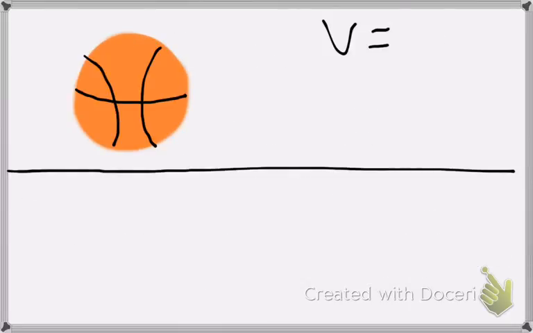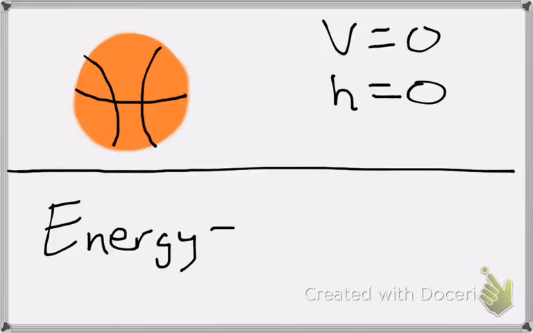So let's get started. Here's a basketball, and it has a speed of 0 and it has a height of 0. So by our old definitions of potential and kinetic energy, it has no energy because it isn't moving and it isn't displaced by any height, so it's not sitting on top of a hill or anything. And I know it doesn't look like it's sitting on the ground, but let's assume that it is. So this ball is just sitting on the ground of no height and no speed, so it has no energy.